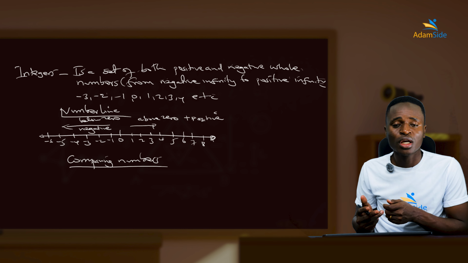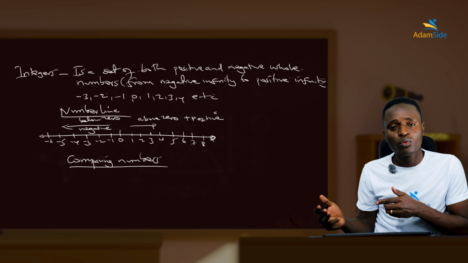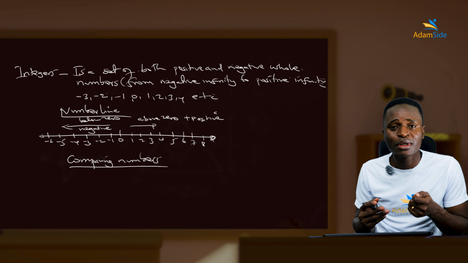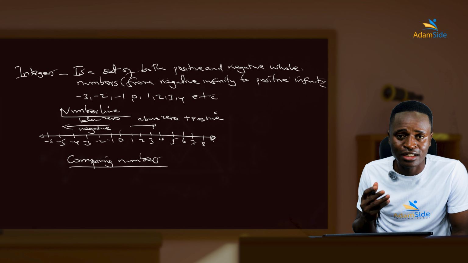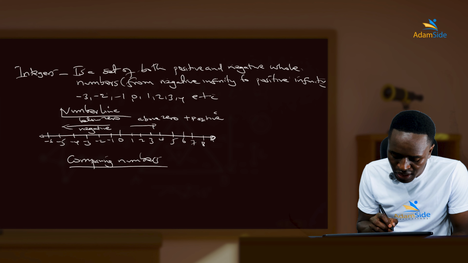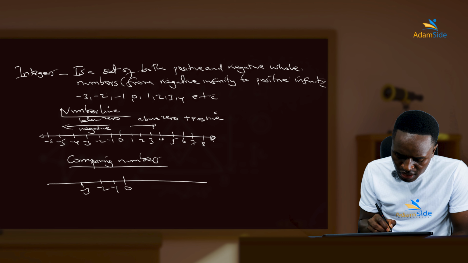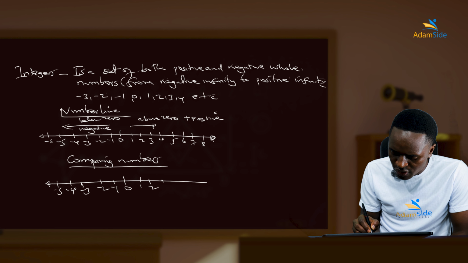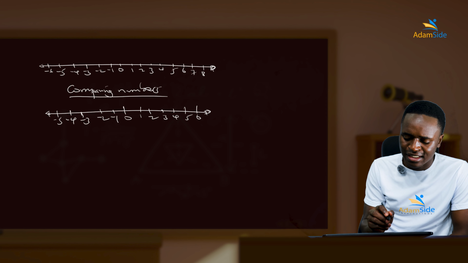We also compare the magnitude. If you're comparing length, that means which one is longer than the other, which one is smaller. Those are the key terms, mathematical statements, that you need to grasp and understand. So for comparison, if this is our number line, we have 0, -1, -2, -3, -4, -5, and so on, and here we have 1, 2, 3, 4, 5, 6, and so on.